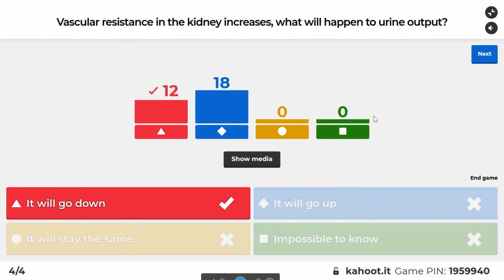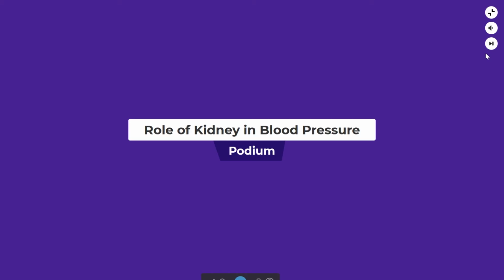All right. So vascular resistance in the kidney. Remember I said that was the special case. All right. Because if you're blocking pressure getting into the kidney, it means the kidney sees less pressure, right? So essentially, we've increased the resistance going in, so there's less blood and less pressure going into the kidney. That's going to reduce urine output. All right? Bit of an unfair question for where you're at right now because we haven't talked about how the kidney works yet, but we will in a matter of a week or two.